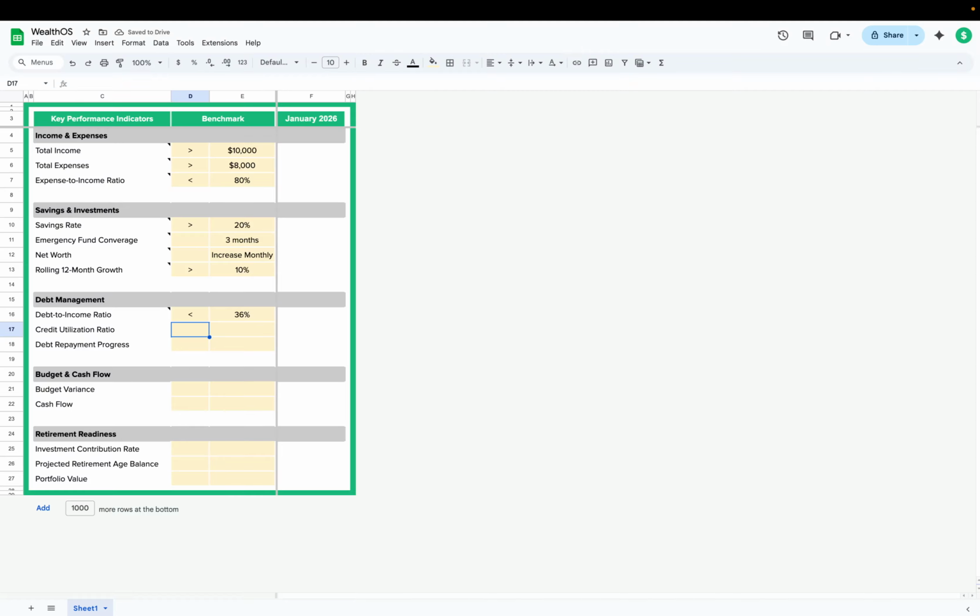Credit utilization ratio, let's go through that. Let's input our help note. This is your total credit card balance divided by your limit. And then you multiply it by 100 to get a ratio or a percentage. So let's say your credit card balance when your payment is posted is $2,000, and let's say your total credit is $10K, you would essentially have a 20% ratio here. And the goal is to have it below 30 for a strong credit score. It helps build your credit the lower it is.